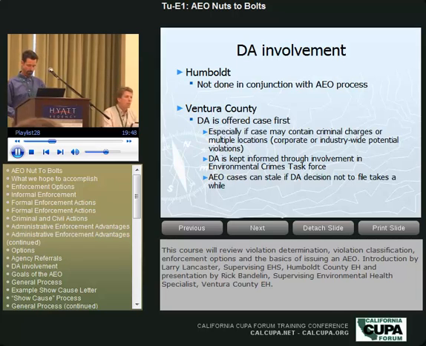In Humboldt County, we don't run cases simultaneously with the DA. It's either our case or it's their case. That's not 100% true, though, because right now we have a murderer who was also a grower. So we've got the grower end of the thing, and the DA's got the murder charges on him. From that standpoint, they will run parallel tracks.